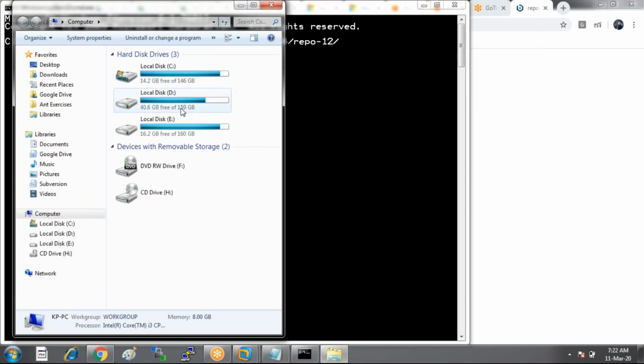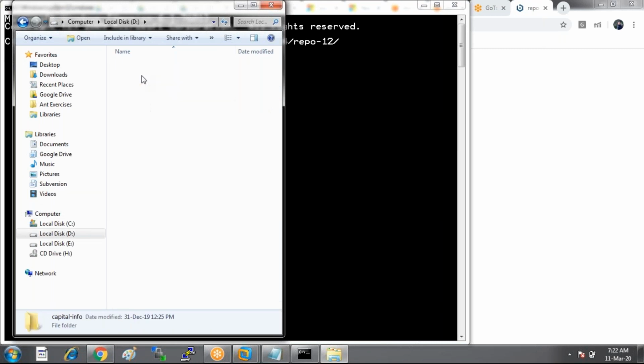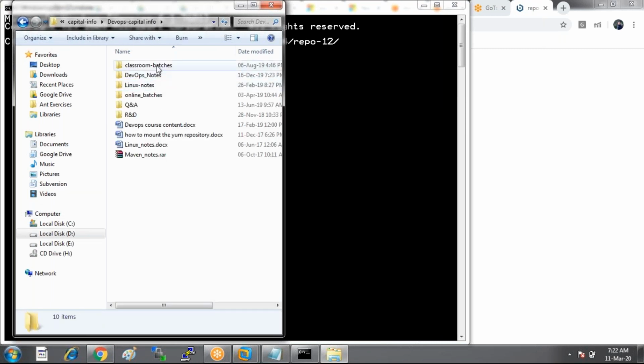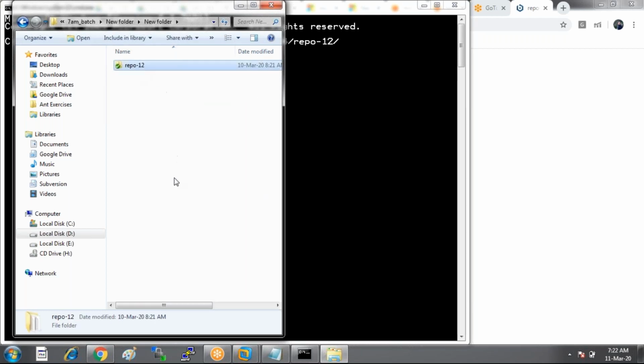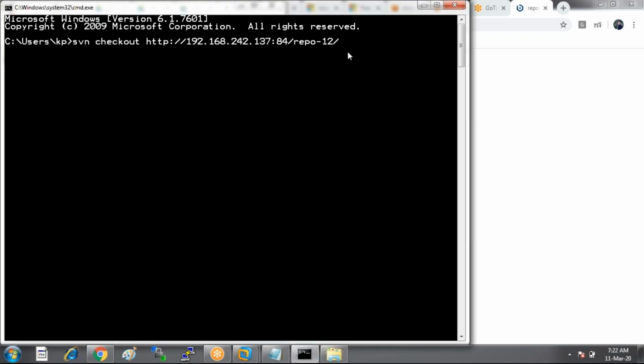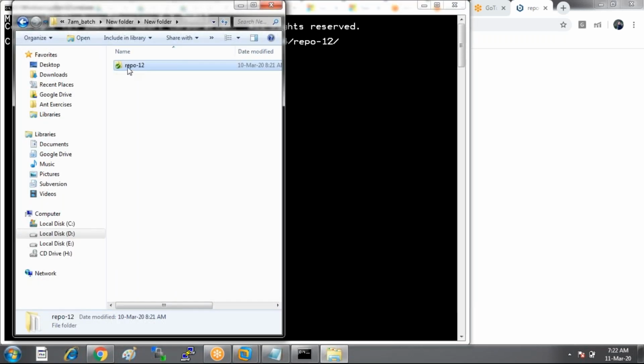We already had a checkout yesterday, and there we have a repository. Do you want me to do a checkout again? Okay, we can, but anyway, we have a copy. When you run this command, a copy is created. And what do we call that copy? Working copy, yes, working copy or local repository.